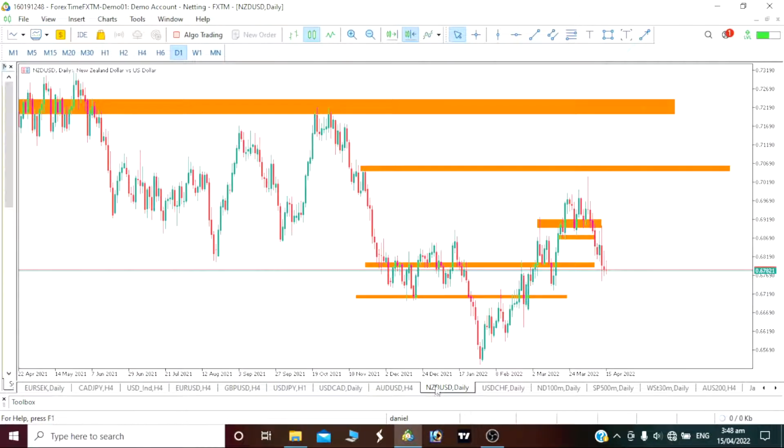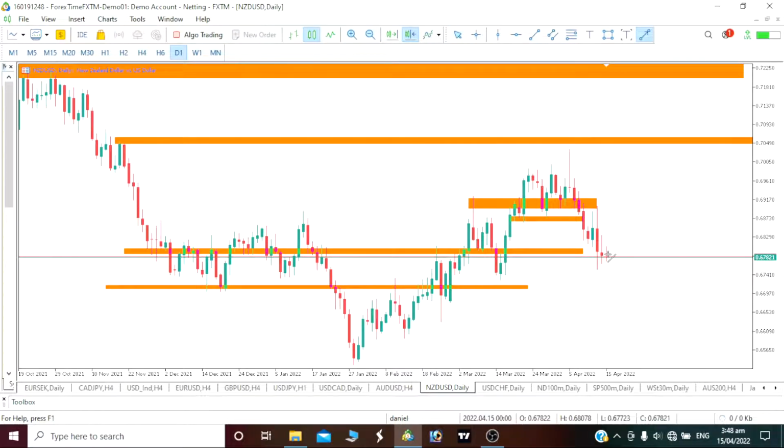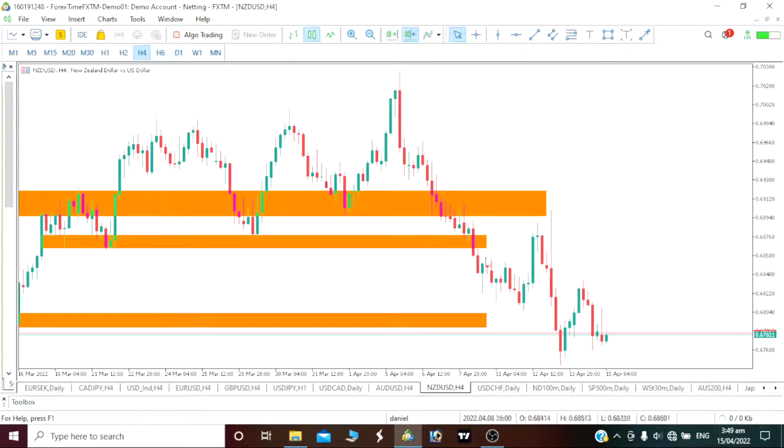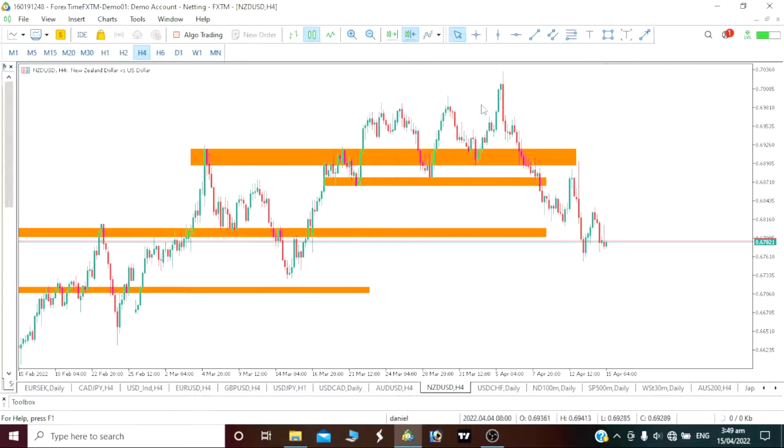Now on our New Zealand USD, definitely we are still falling. Let's continue to see if we can see a little bit of pushback, because now we are seeing some liquidity area whereby our price is starting to give us a little bit of weak movement downward. So let's continue going short. Why I said that is because our USD probably wants to be pushing up a little bit for today. So definitely if we see that push up a little bit on our US index, we will be seeing a fall on our AUD and New Zealand USD. Definitely, on our 4-hour time frame we are still bearish downward.